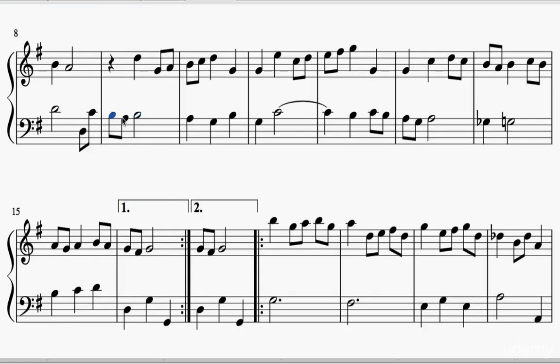What do we have here? B, A, B. Now this A is really quick and in passing, so I'm willing to right off the bat think of that as a non-chord tone. So let's see if B and D work together in some way, maybe with a G. Well, we know that G, B, and D is a 1 chord, right? So let's call that a 1 chord with A as a passing tone. It works again right there. There's another A, also a passing tone, right? So I'm pretty comfortable calling that a 1 chord.